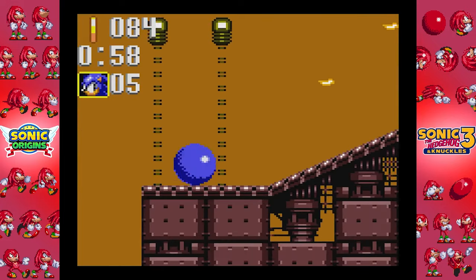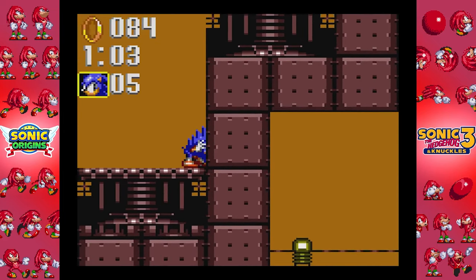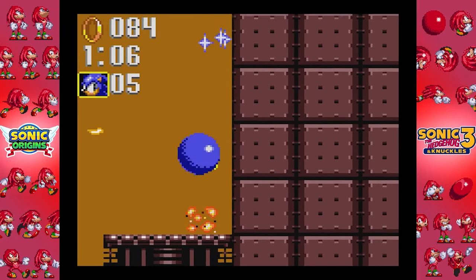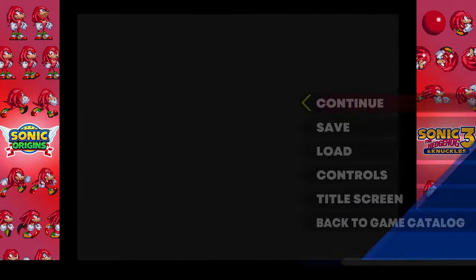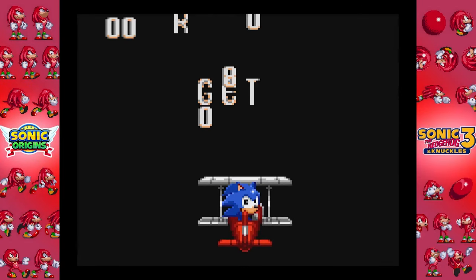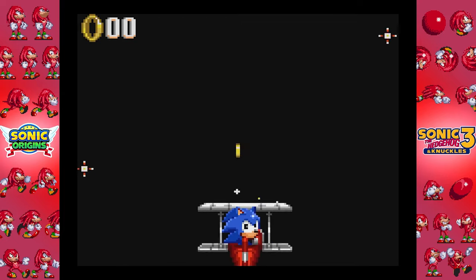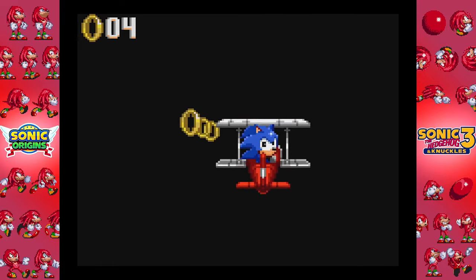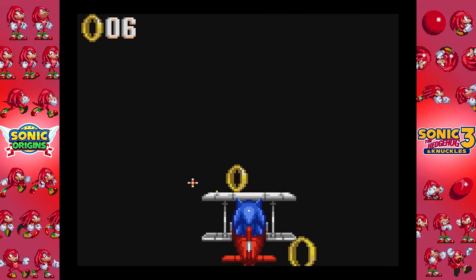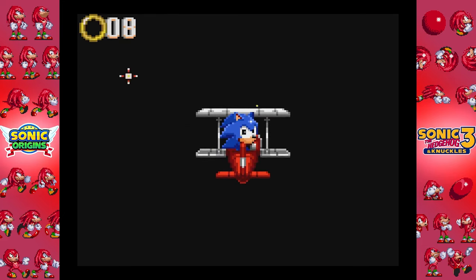Oh, God, no. Oh, we found it straight away. Wow. We found it immediately. Wow. Okay. We were so quick. All right, it's another 3D special stage. 80 rings. Okay. Right, we can't speed up, so I assume it doesn't matter how slow we are. We just need to get 80 rings and that's it.